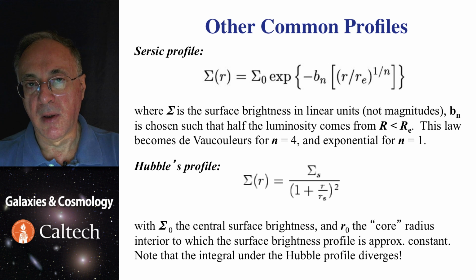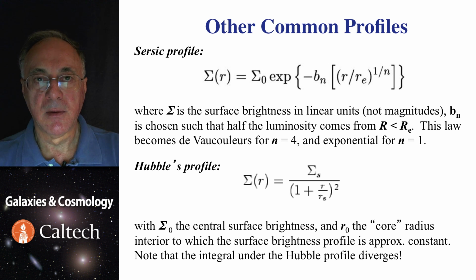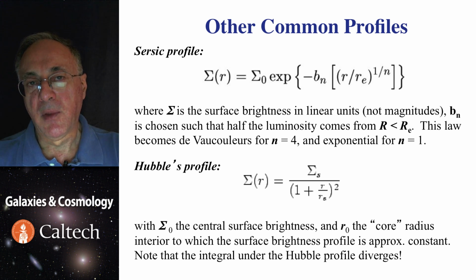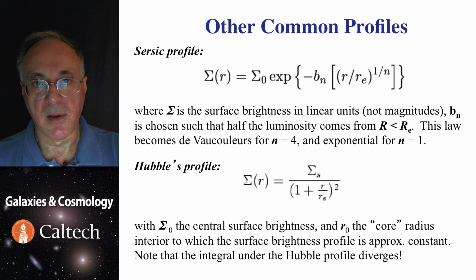This is essentially a power law with surface brightness going as 1 over the radius squared, except in the middle, where it's softened. So there is a parameter called the core radius. Within that core radius, the profile is more or less flat, and then it turns around and goes into the power law. Now, one problem with Hubble's profile, as originally envisioned, is that it diverges. If you integrate the surface brightness profile in radius, you'll reach infinite total luminosity at infinite radius, and that clearly can't work. So the Hubble profile has to truncate at some point.